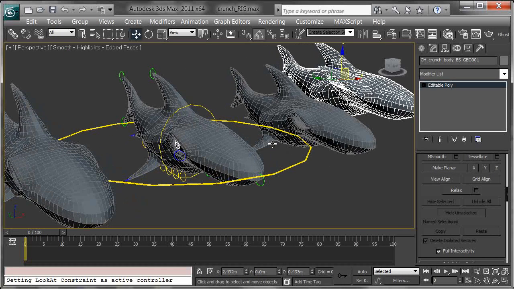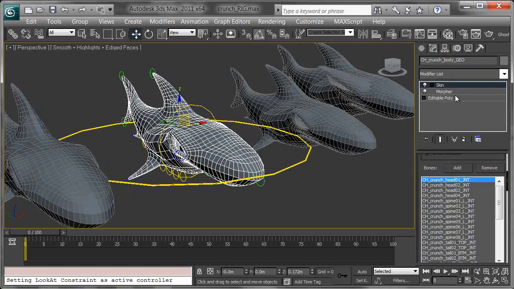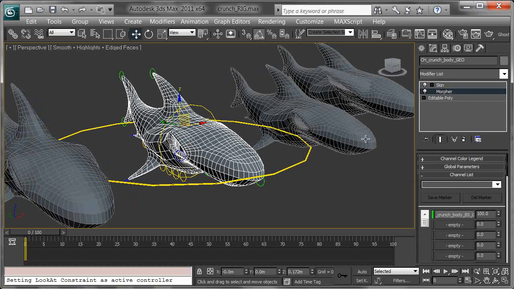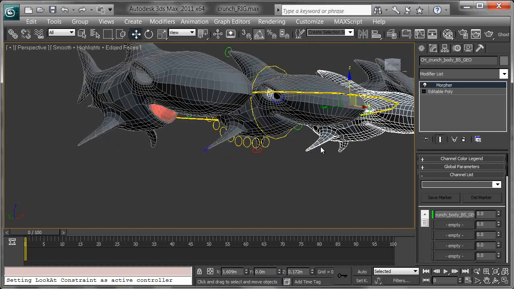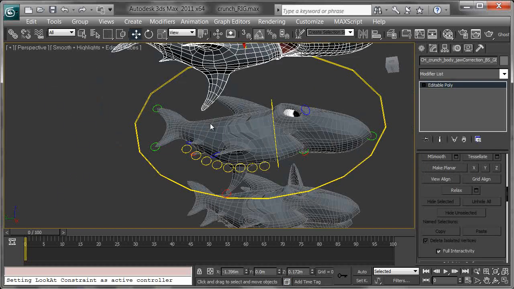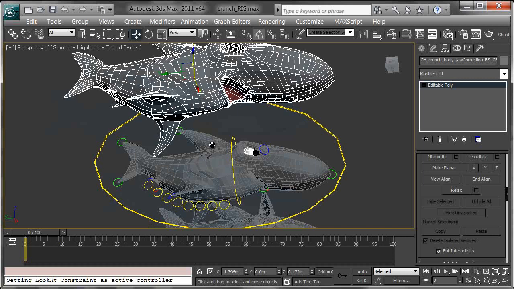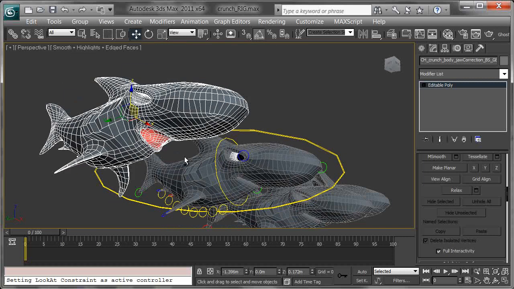So that's just sort of a workflow thing that I wasn't really going to go into, to be fair, but you guys can get the idea of why I'm creating some extra stuff. So with all of that done, we need to edit the geometry on this morph target and make this a corrective shape.